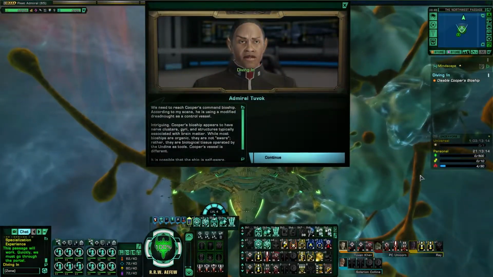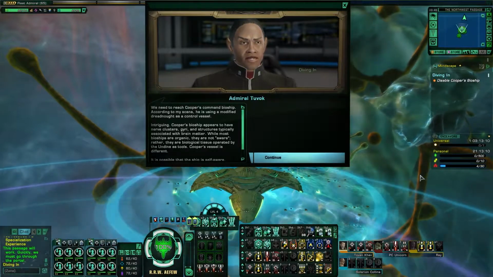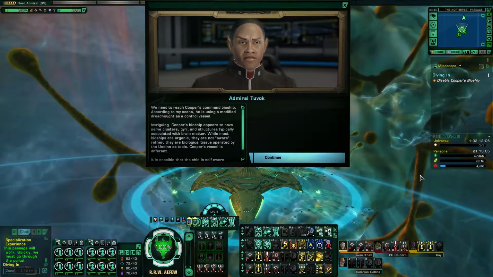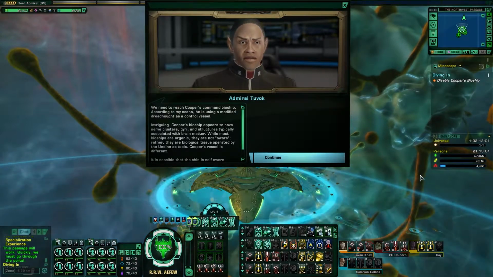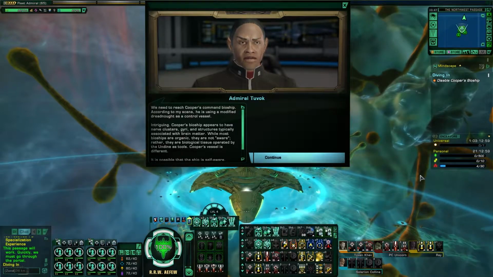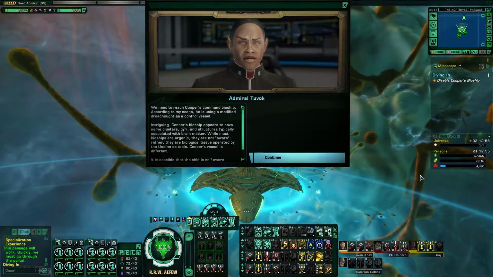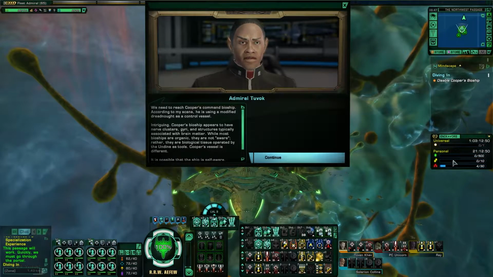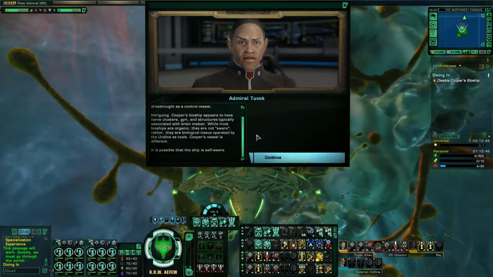We need to reach Cooper's command bioship. According to my scans, he is using a modified dreadnought as a control vessel. Intriguing. Cooper's bioship appears to have nerve clusters, gyri, and structures typically associated with brain matter. While most bioships are organic, they are not aware. Rather, they are biological tissue operated by the Undine as tools. Cooper's vessel is different. It is possible that the ship is self-aware. Okay, well does that actually change anything?